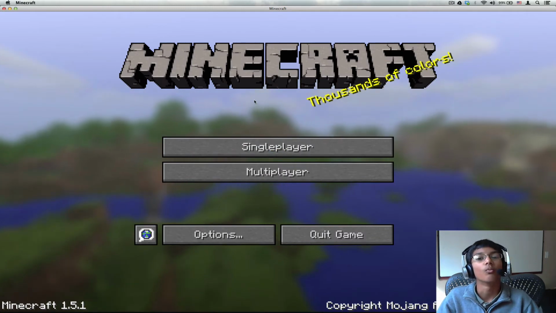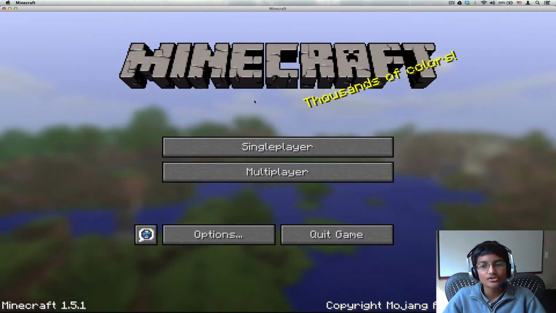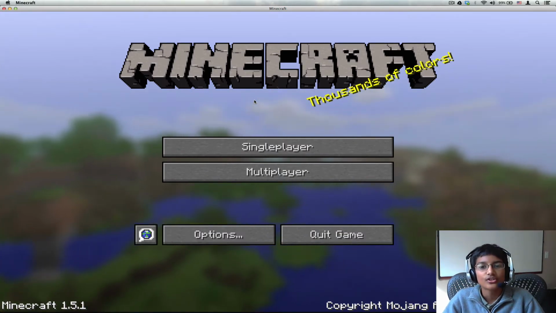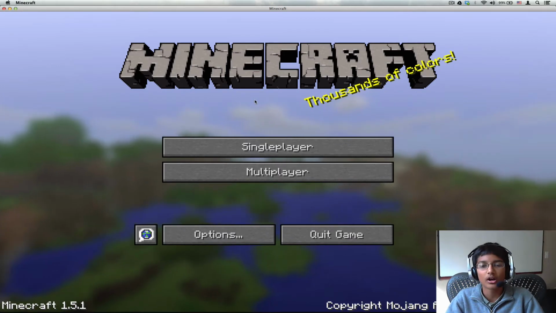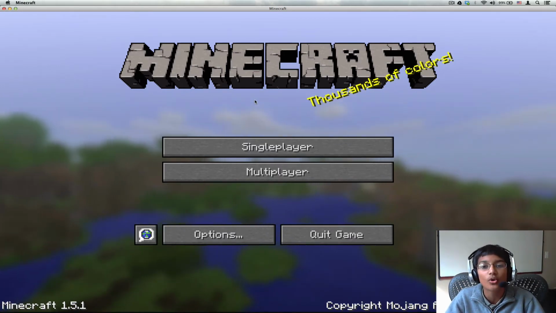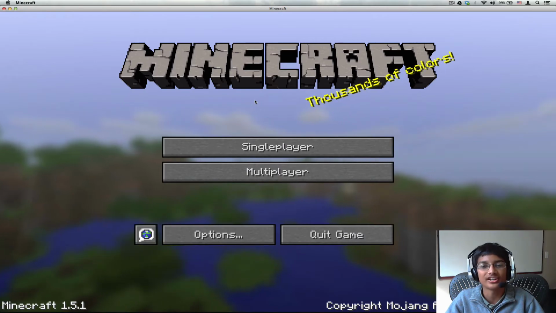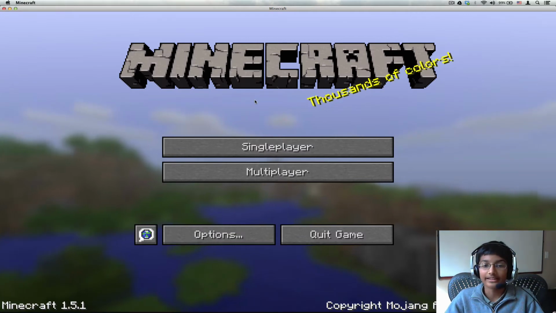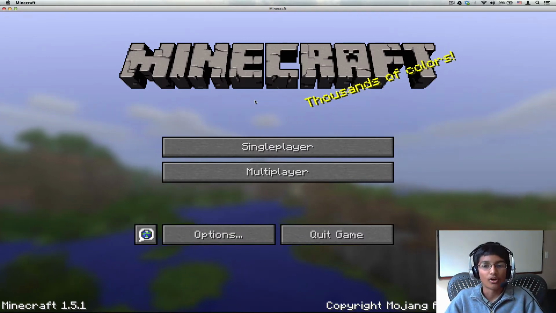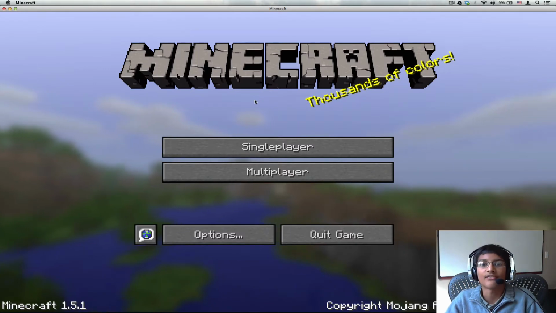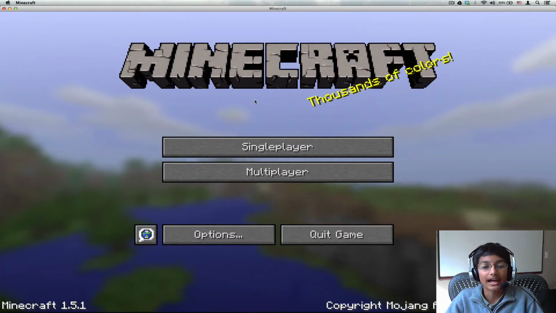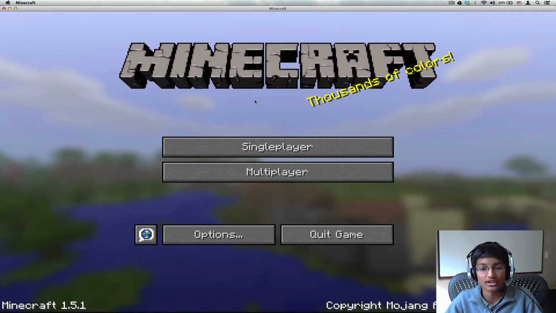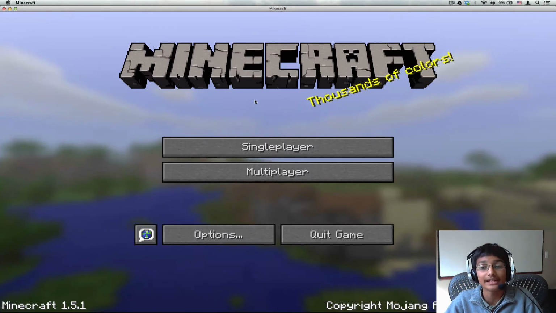First let me tell you what mod we're going to be making. One thing I've noticed that happens lots and lots of times is you're playing in Minecraft, you're just wandering around and you stumble on this really cool cave or mountain or something, and you're like, whoa, this is so cool. And at least for me being me, I wander away eventually and I can't find my way back. So I would like it, and I'm pretty sure you guys would too, if you could bookmark the location and be able to go back to it later.